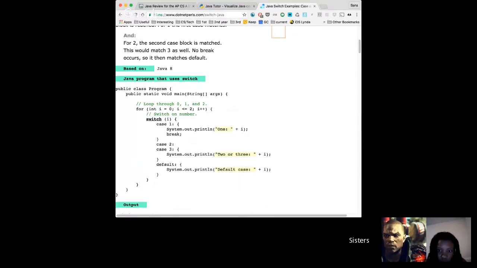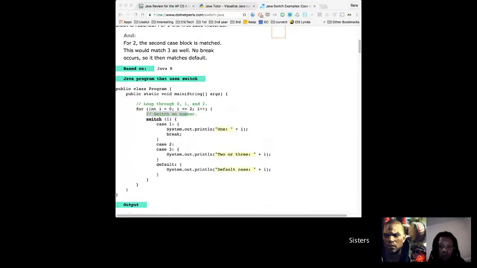1 plus I. What was 1? Does 1 have value? So 1 will be 0. No, right? So you're switching on the cases. Here I starts off, you just told me, right? I starts off as 0. So we go into our switch statement, and like it says in the comment, we switch on that number. So right now we switch and we look for a case 0, and there isn't one. So then what do we do?